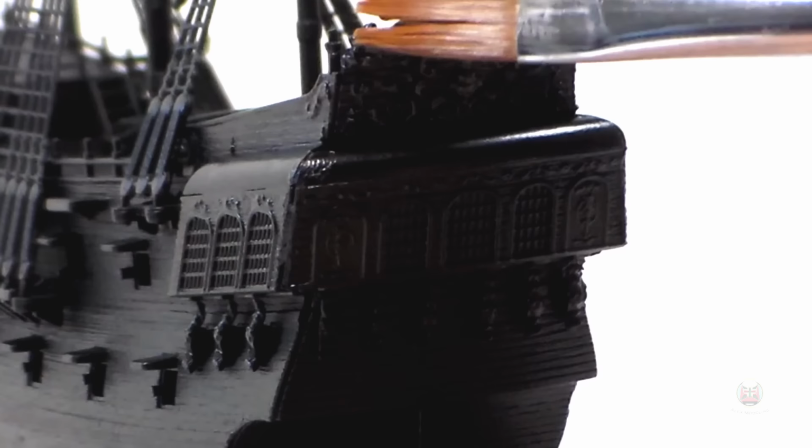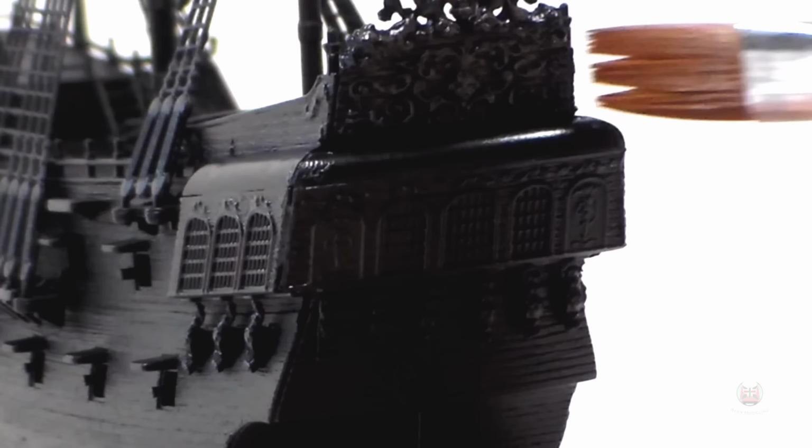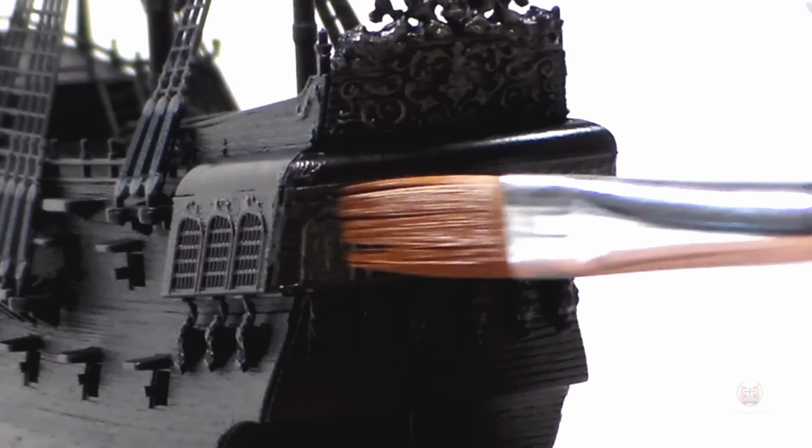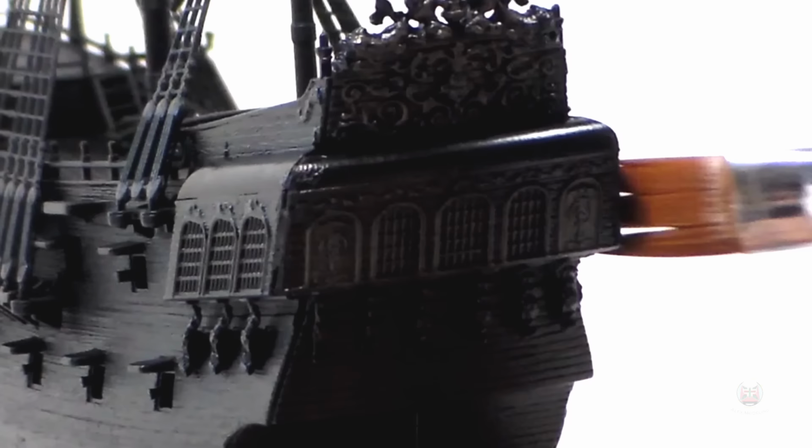And now let's start painting all the golden detail on this kit, on the bow. As I told you before, gold is better seen if you first give it a coat of brown, okay? So, because these were real indentations and very well detailed, I first gave it a light brown dry brush on the detail, okay?